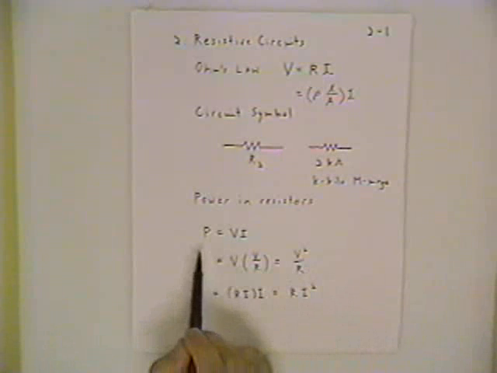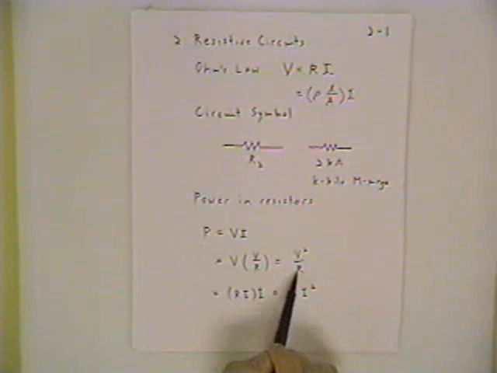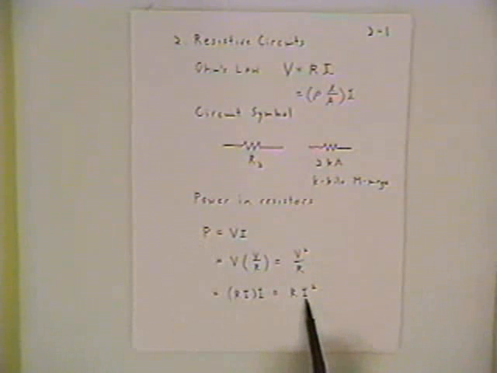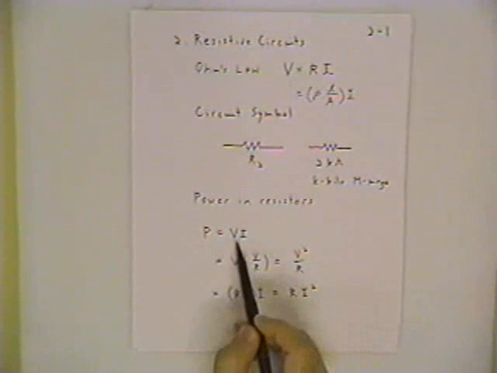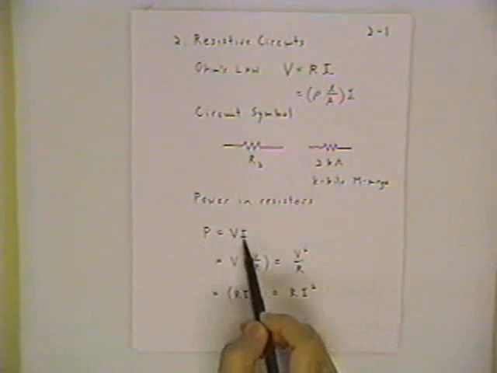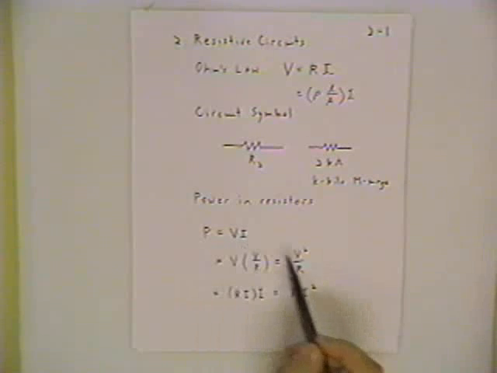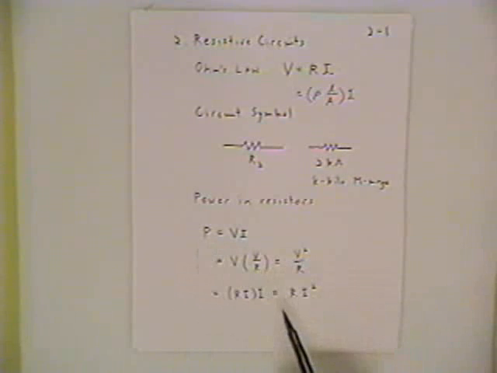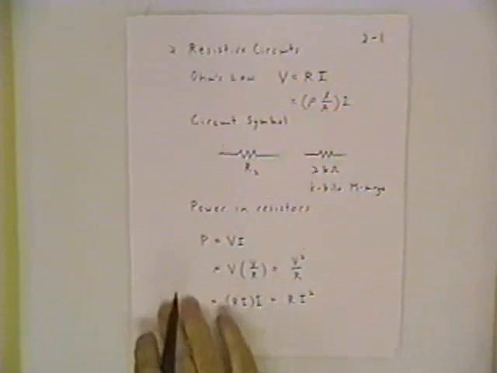The point here is that if you only know the voltage across a resistor and its resistance, and your goal is to calculate the power, you don't really need to take the time to calculate the current. You don't always have to go to the VI formalism to calculate power. If you know the voltage for the resistor and its resistance, you can get the power right away. And likewise, if you only know the current and you don't know the voltage, you can get the power from this formula.